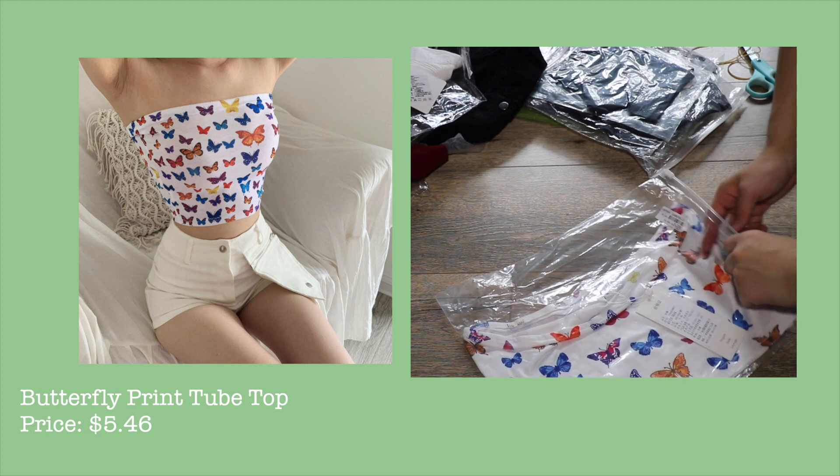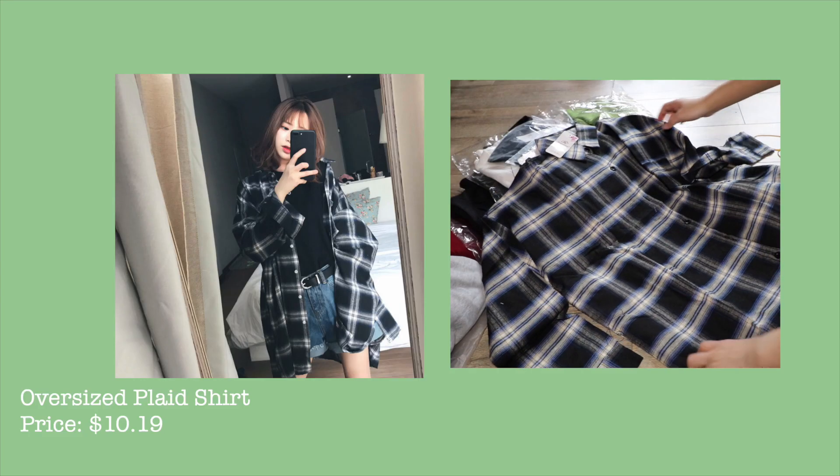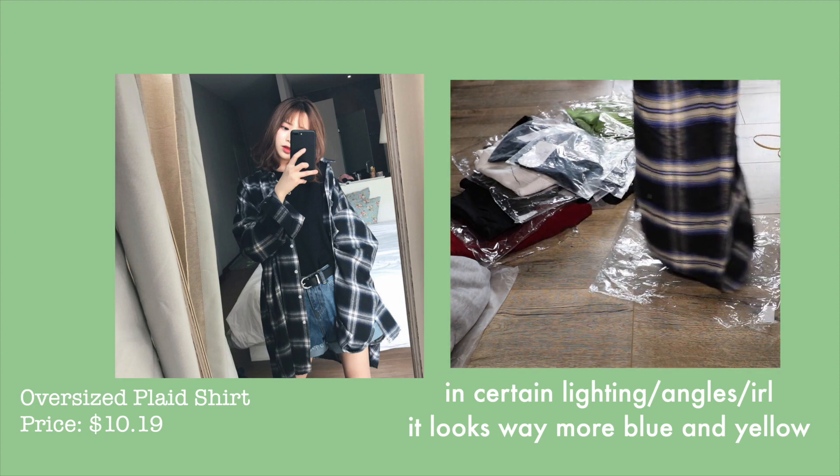Okay, now I'm going to talk about the items I didn't really like — the ones I actually returned. I sent them back to YesStyle about a week ago so I don't have them with me anymore, but I have some clips from my unboxing to include. The first returned item is a butterfly tube top — I returned it because it was way too thin and kind of see-through. Then I got this oversized plaid shirt in black and white, but when it arrived it was more like blue and yellow. Some people mentioned that in the reviews but I didn't see it when purchasing. I didn't like the color, and the quality wasn't that good either — it was thin, not the nice flowy kind of thin for summer.